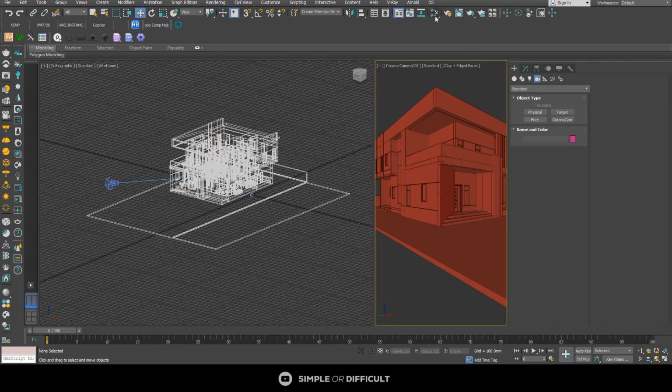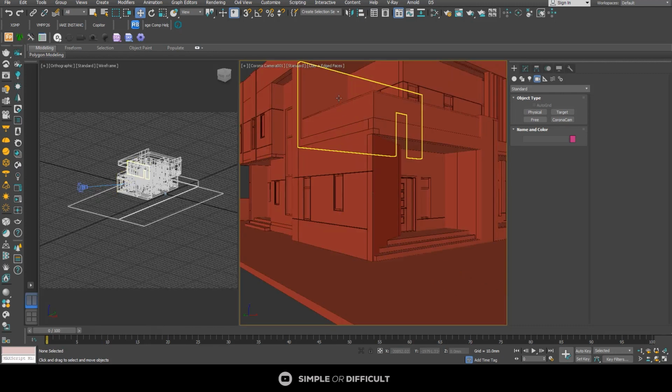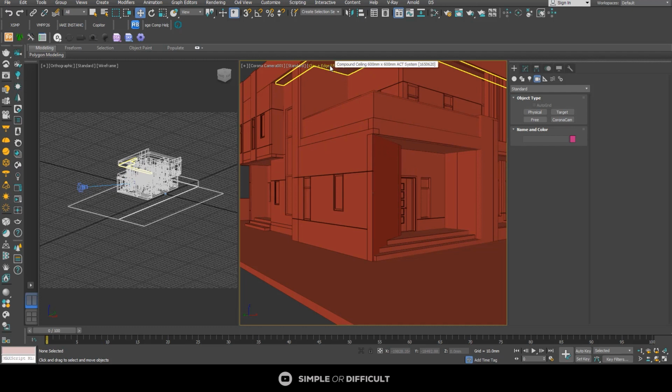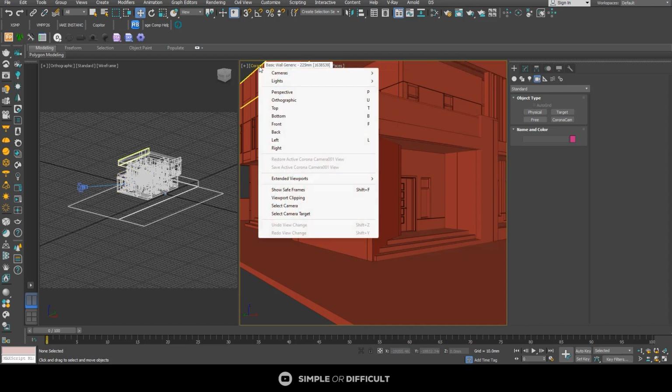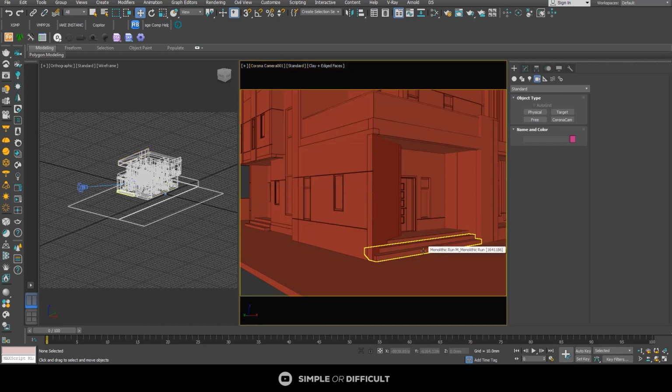Now when you want to set your camera in 3ds Max, there are various ways you can do this. You can just do it without the target, or you can do it with the target. But before you do anything, ensure that your safe frame is on. That enables you to see the part of this view that is going to be rendered out when I start rendering. To do that, I'll just click here. You're going to see Show Safe Frame. Right beside it, you're going to see the shortcut for that, Shift F. If you hit Shift F on your keyboard, it is going to bring this out.